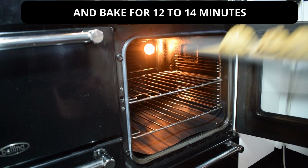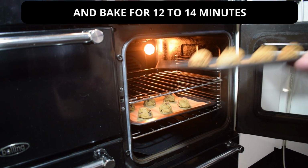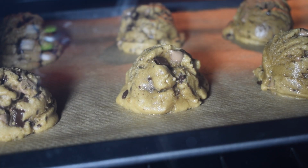Then place them in the middle shelf of your preheated oven for between 12 and 14 minutes. If you want them nice and chewy in the centre, take them out closer to the 12-minute mark.